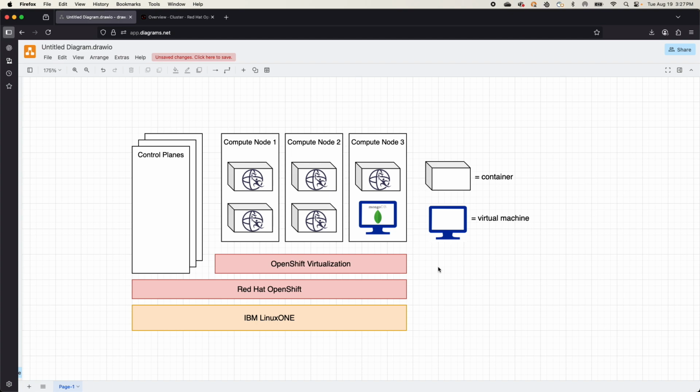In a previous video, I walked through the process of manually deploying a virtual machine with OpenShift Virtualization on IBM LinuxONE using the OpenShift web console. In this video, I'll be building on that in a few different ways. Number one, the virtual machine will run as part of a hybrid cloud application that is made up of both containerized Java applications, along with the virtual machine that I'll deploy and will host a MongoDB database. And secondly, I will deploy this virtual machine with MongoDB running in it from a YAML file using the OpenShift command line interface rather than using the OpenShift web console.